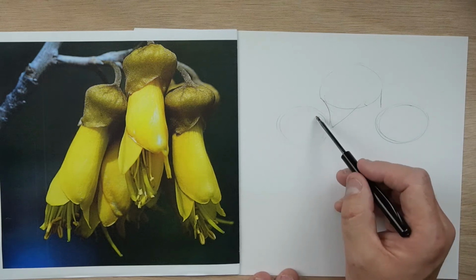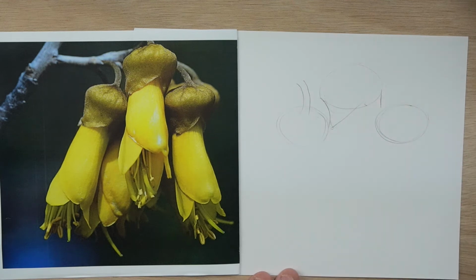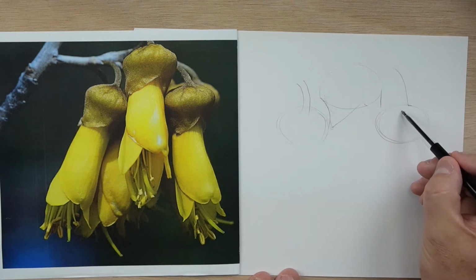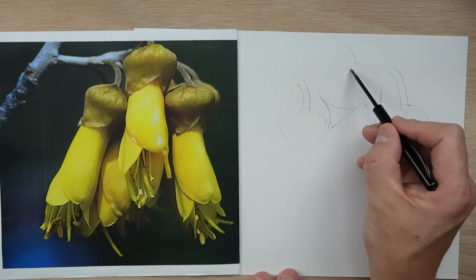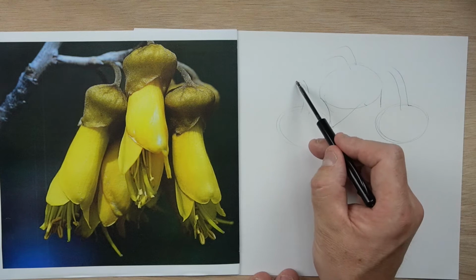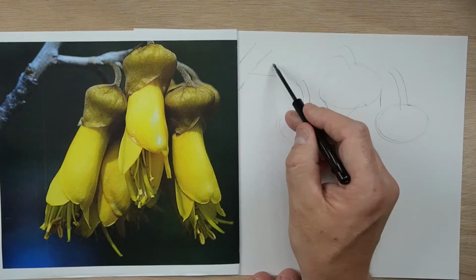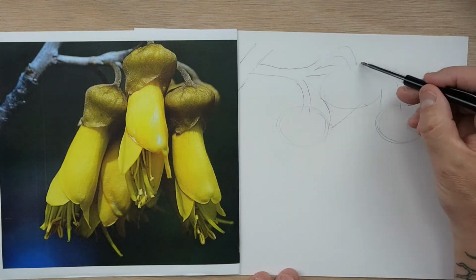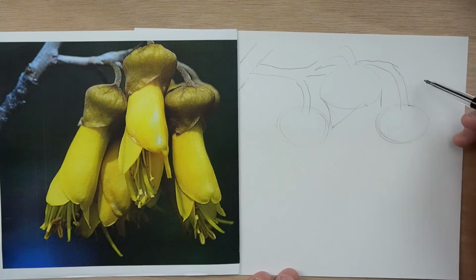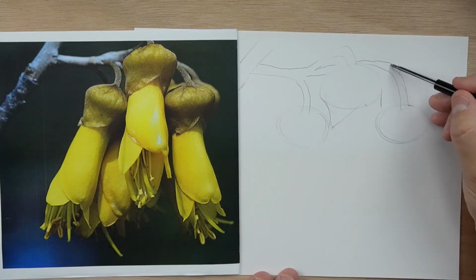Then we're going to come, actually we'll just do the connection points where they connect. So we've got a stem there, and we can't really see this one, but it sort of goes up, down, and then there's like a branch here that it connects to. There's another little one behind it, but we're not going to draw that. We'll just leave that one out.